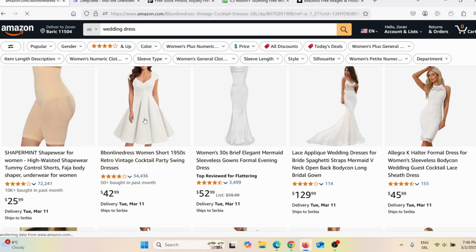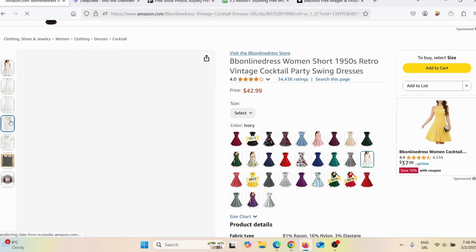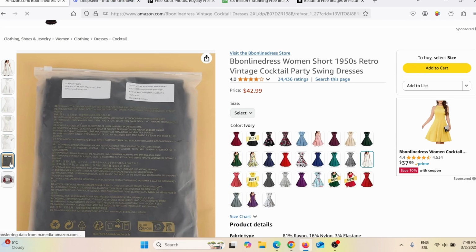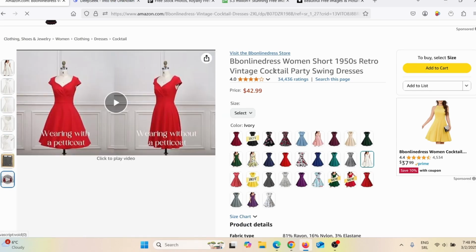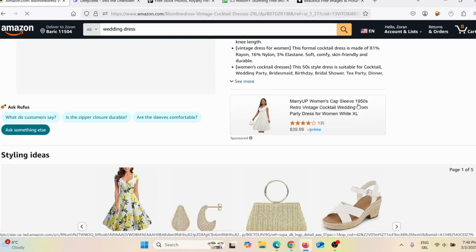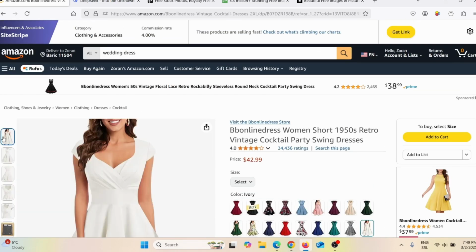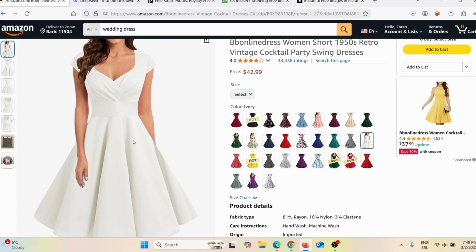So when I click on it, I can actually check out this dress to see more information. Here you can see more images, and also here you can see how this package looks. Here you can see the video, title, and here you can see colors and all other stuff. So now what I need to do, I actually need to make a Pinterest pin, but that pin can't be just some regular image. I cannot just go here and use this image because this image is boring. I will probably get 0 clicks.